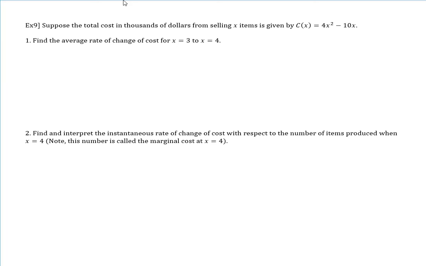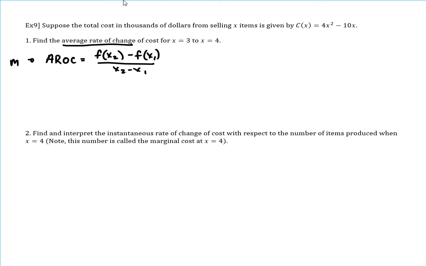All right, so we have the average rate of change. So be careful of these. We have average rate of change and we have instantaneous rate of change. For the average rate of change, we have different formulas that we could use. I typically like to use the one that looks like this, f of x2 minus f of x1 over x2 minus x1. The main thing about this is you could really just think it's the slope. It's the slope equation, just using different ways to write our symbols.